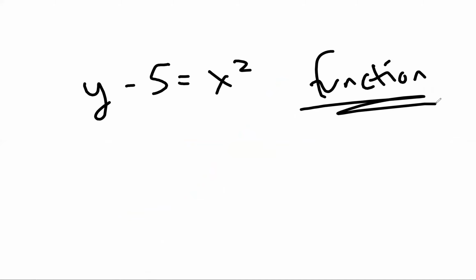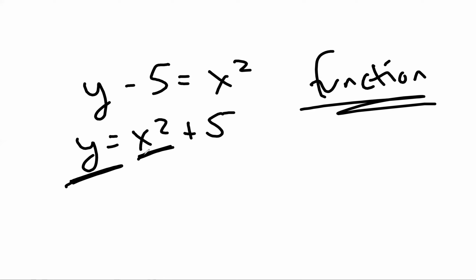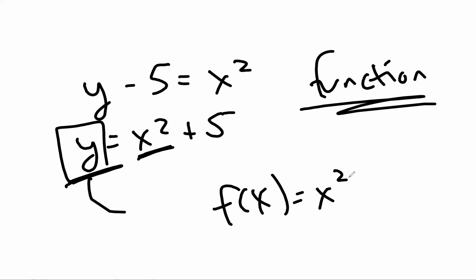What if I have y minus 5 equals x squared? And I say, hey, I need you to turn this into a function. Well, what are you going to do? Plus 5. Okay, so that'll give me y equals x squared plus 5. This was another pretty easy one. Now what's going to have to happen? Let's back up for 1 second. This is okay. We're not going to have to do anything to the x squared. That's no big deal. Just replace y with f of x. I'm going to replace this y with f of x. And my function here is going to be f of x equals x squared plus 5. And that's it.